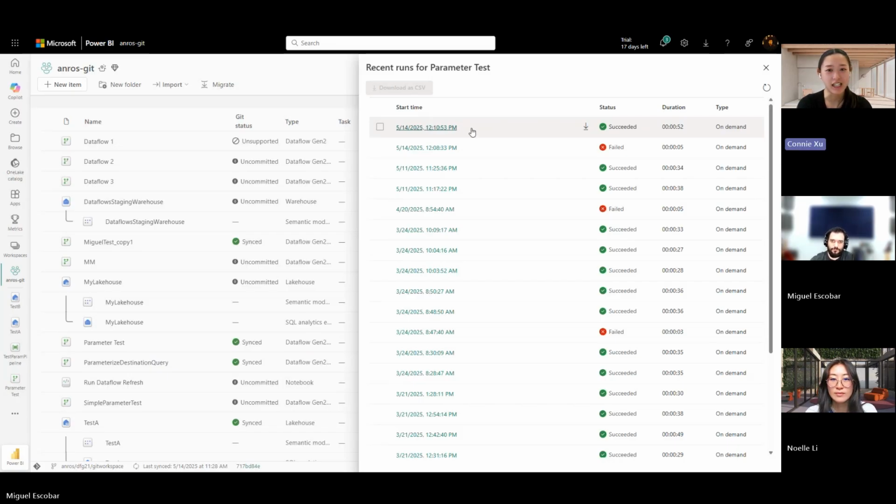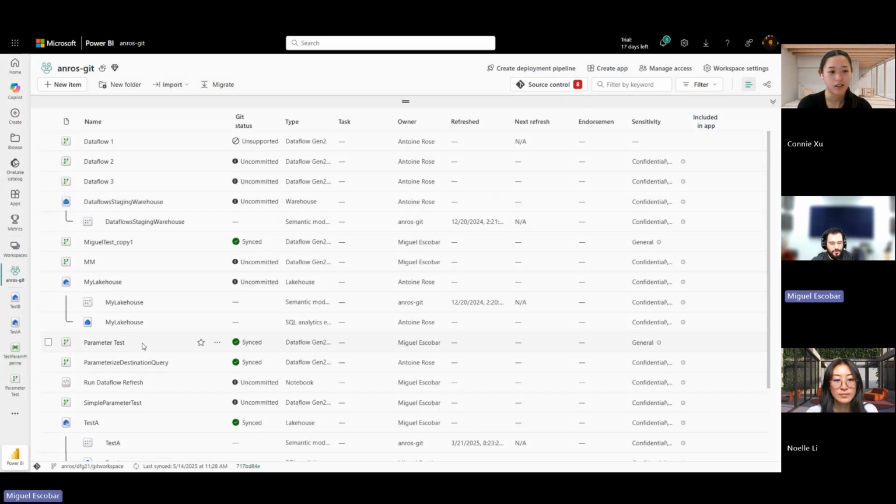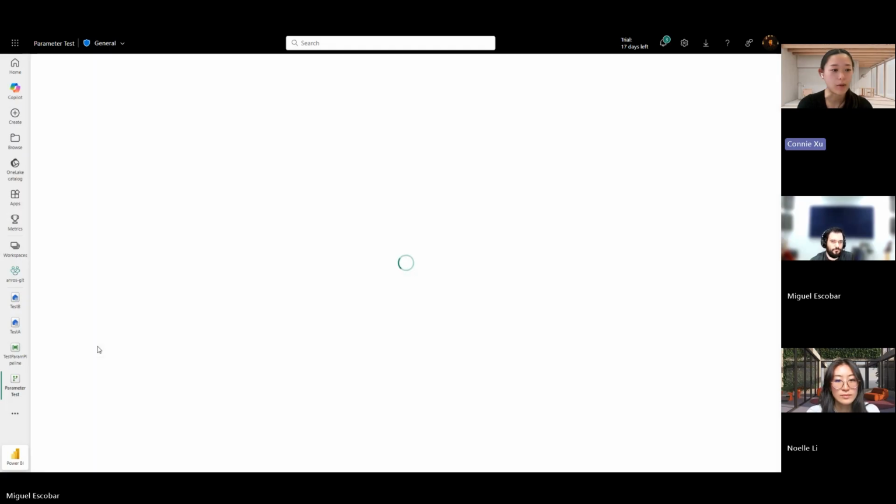Are we able to see the updates inside of the data flows after the pipeline ran with the updated parameters? Would you mind rephrasing that one? Like, so we updated the parameters to sort for the Lakehouse ID and then also the northern region, right? When we first saw your data flow parameters, it was set to Eastern. So is it now updated to northern inside of the data flows?